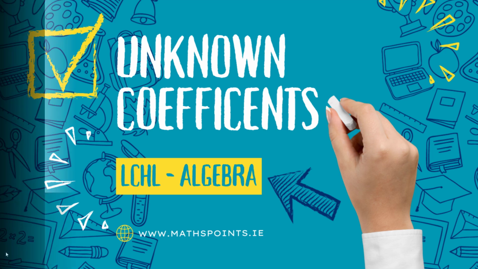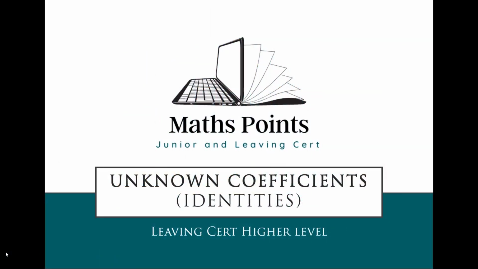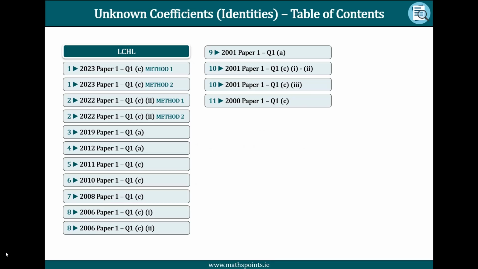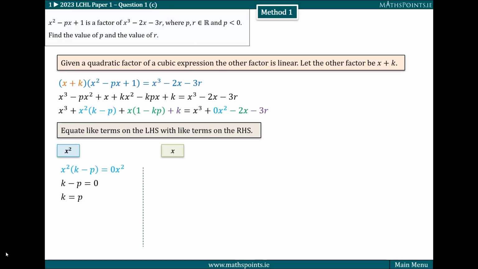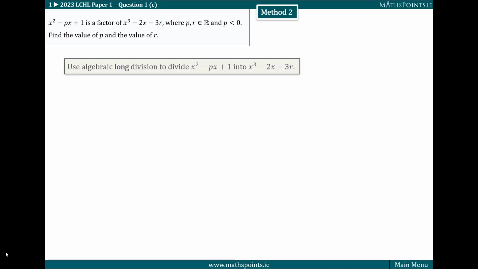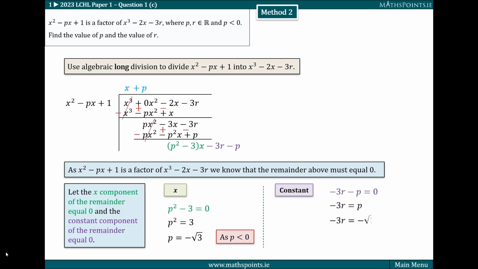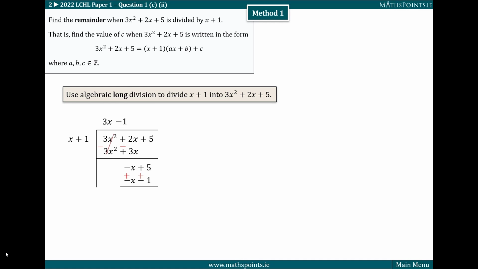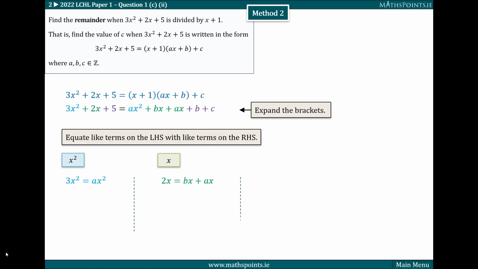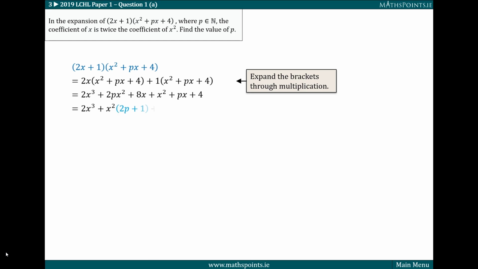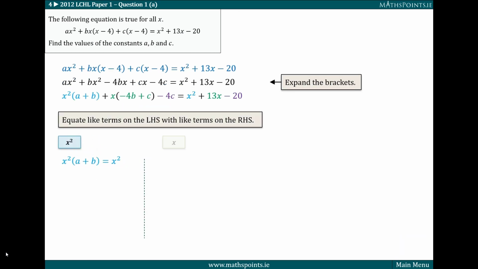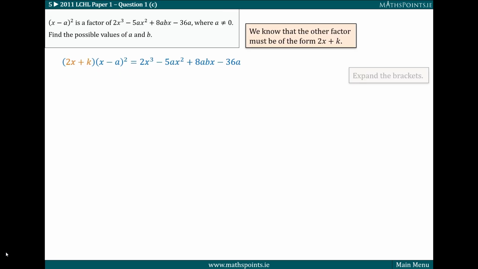So just a short video to show how we can navigate to some of the newer resources that are being uploaded to the website. With all of the main packs finished and animated now, we're focusing on these smaller 10 to 15 question packs that focus on a particular subtopic. So what we're looking at here is an algebraic identities pack, or you might call it an unknown coefficients pack, that just focuses on that type of question.